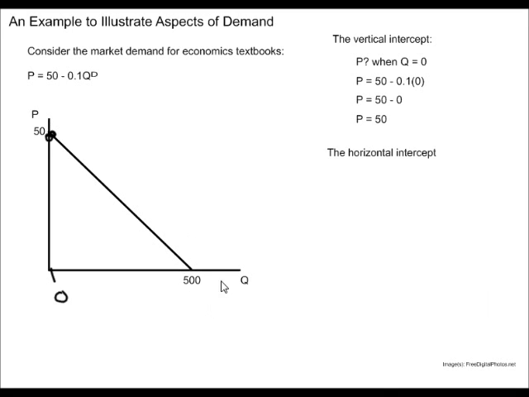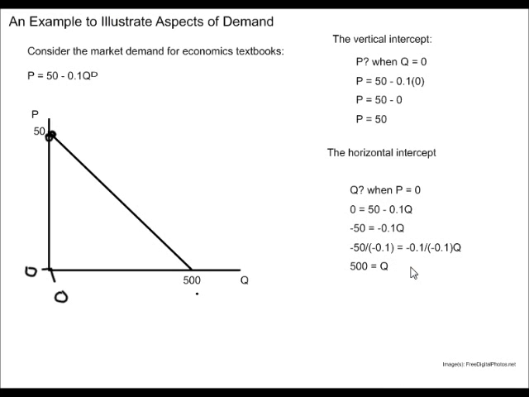How do we find the 500? How do we find the horizontal intercept? In essence, what we're looking for is, if we looked at a price of 0, what's the value of Q associated with that? I can't directly identify that in my equation, but with a little bit of algebra and the same basic method, I can come up with it. Again, we're posing the question, what's the value of Q when P equals 0? When P equals 0, what's the value of Q where the line hits the axis? That's my question.